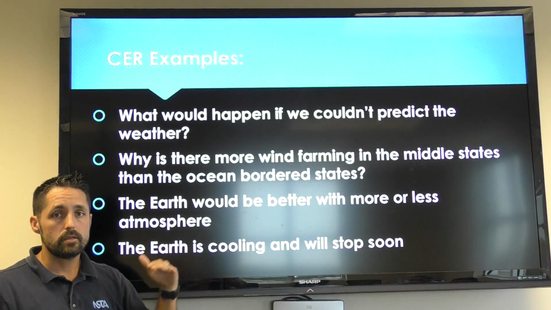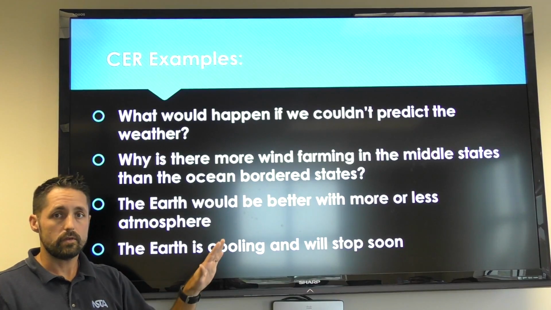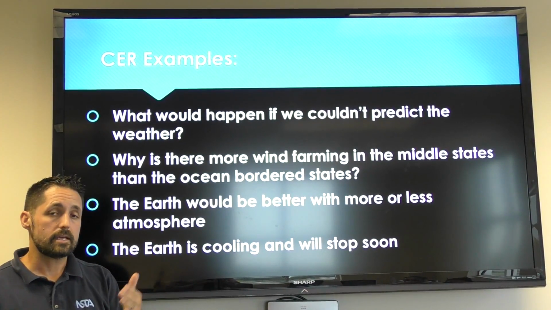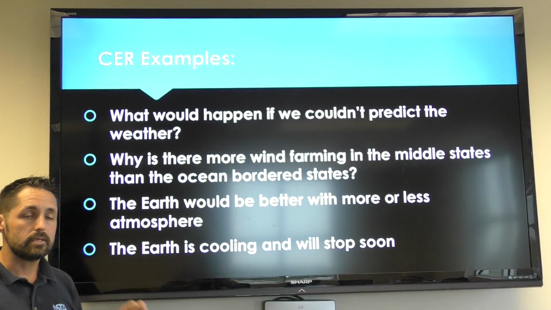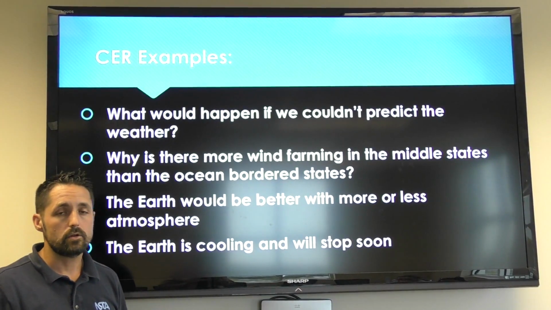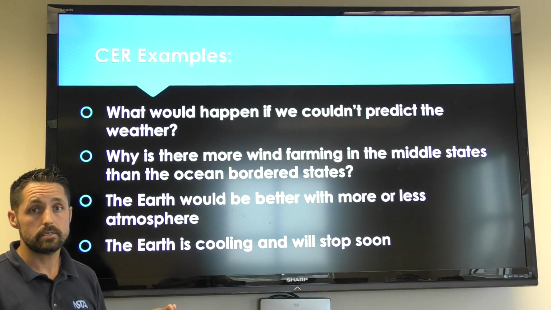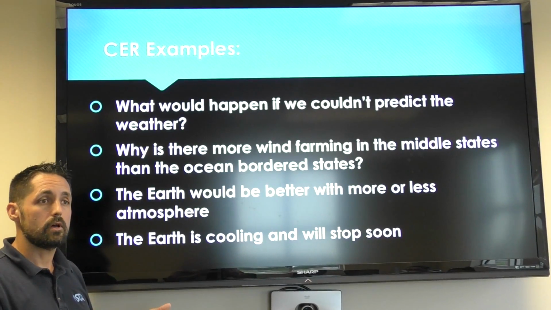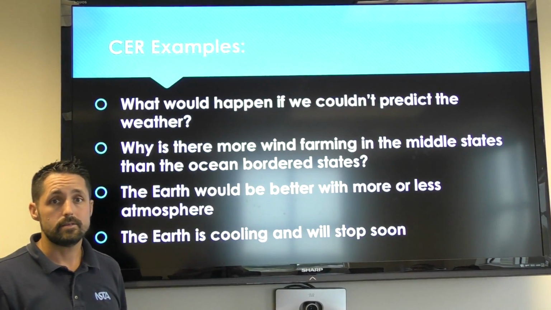is, of course, supplying them with an article to read or even a couple of paragraphs to base their evidence on and cite evidence from there. But our basic C.E.R. is really just asking a question, which even might be a startup that you use now, and rolling that into something with more of a substantial framework, and that is a C.E.R.